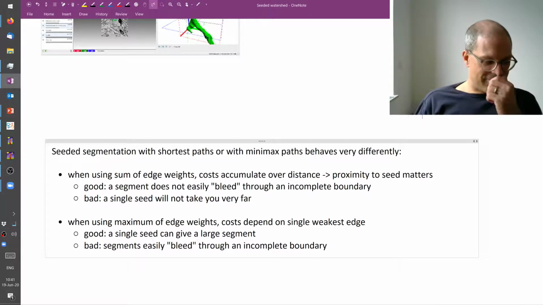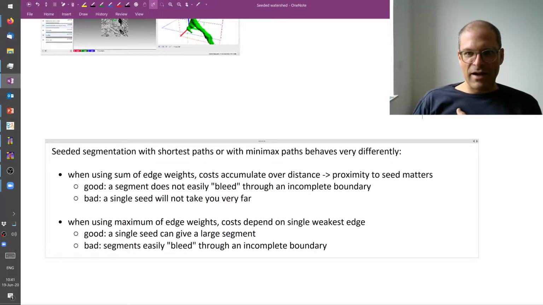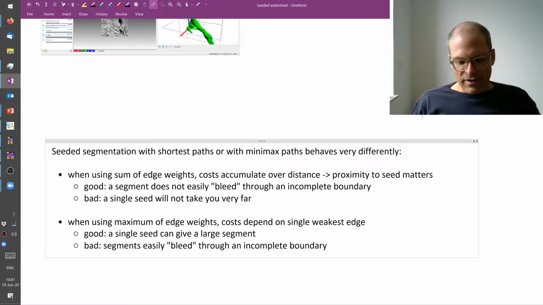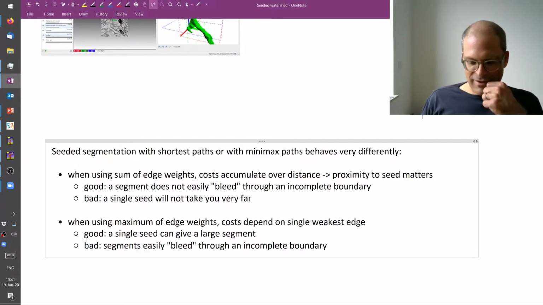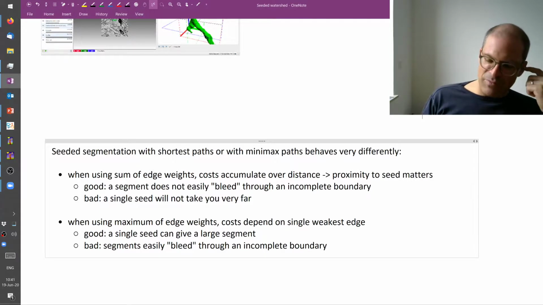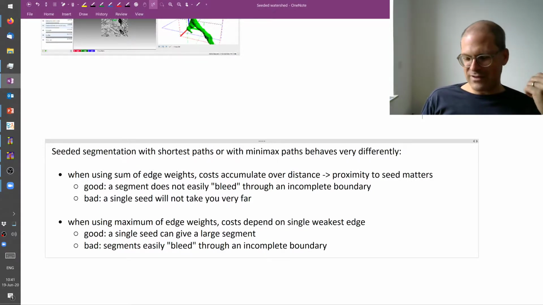And so far I mentioned shortest path and minimax path. There is another really important distance measure, namely the resistance distance, which uses the concept of random walkers or of Markov processes to estimate distances between points, and that behaves yet differently again.